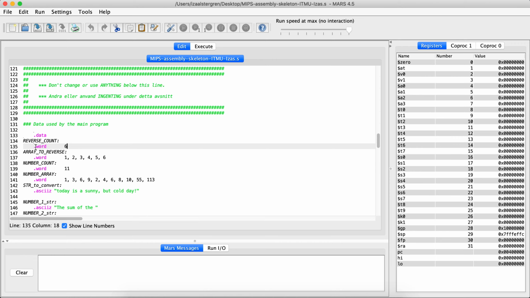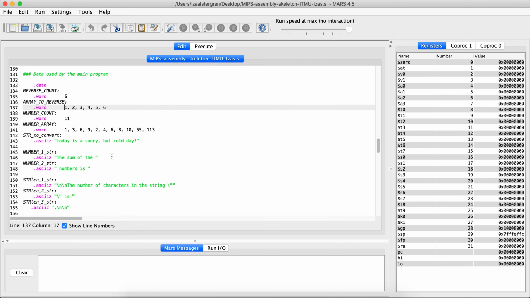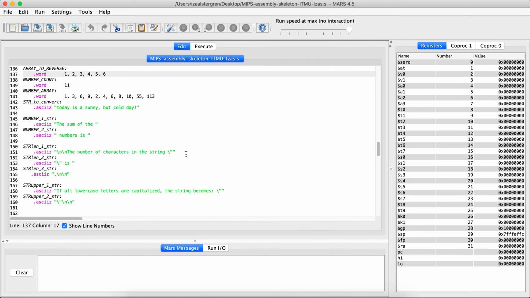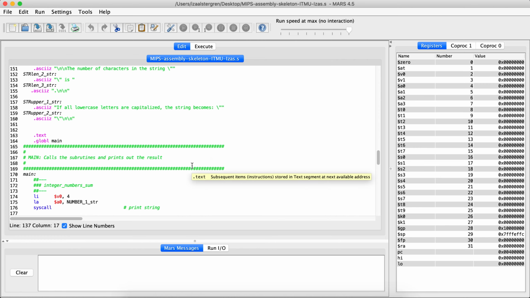This creates a word in memory that contains the number 6. Then I've also created an array to reverse. This says that the following data is words, and I've created the contents of the array to be 1, 2, 3, 4, 5, 6. So quite easy. Then we have some other data that is used for printing and for the subroutines.